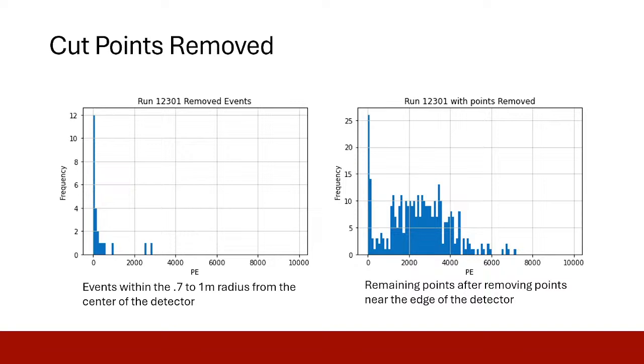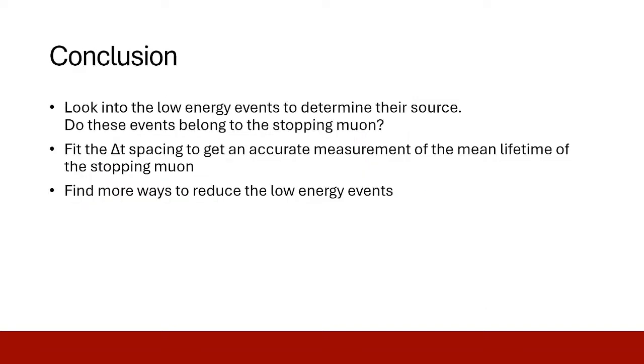So some of the more work that needs to get done is to continue looking at what caused those, as well as finding out the sources, figuring out what other ways to reduce the events, as well as getting better lifetime measurements to actually make sure that we are 100% confident of what we are seeing. Thank you.